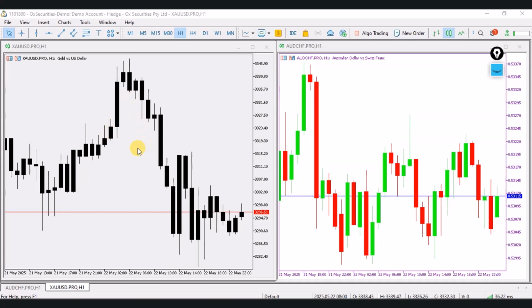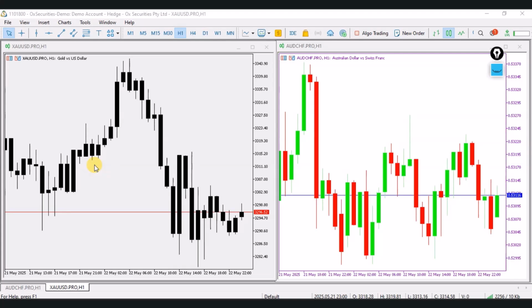But what it does for you is this. When it is red here, you are saying to yourself the market is selling. And then you put in a sell. And when you see green candles, you say to yourself that the market is buying, and then you put in a buy. But here, buying or selling, you have to be able to figure out why you want to buy. Not because it's green, not because it's red, and then you want to sell. It forces you to think, am I doing the right thing?